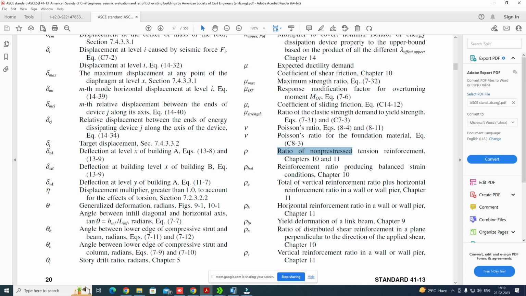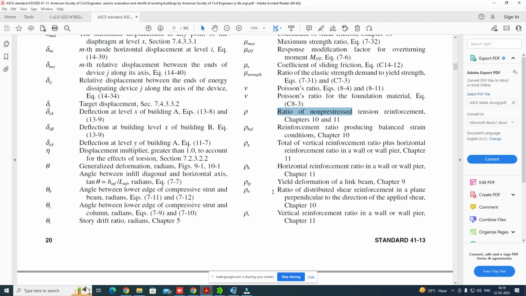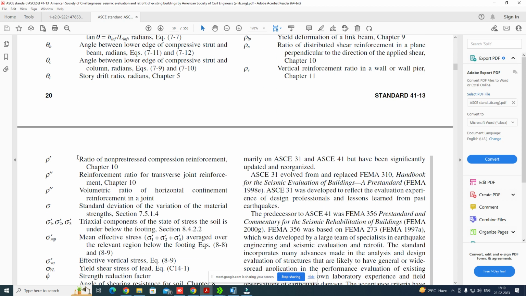Okay, then what is rho dash? It is the compression reinforcement.